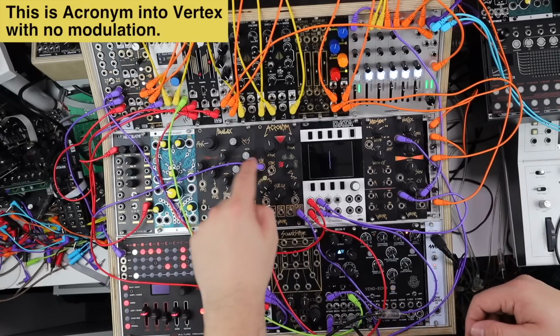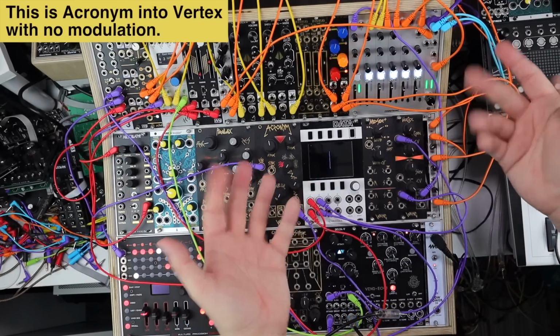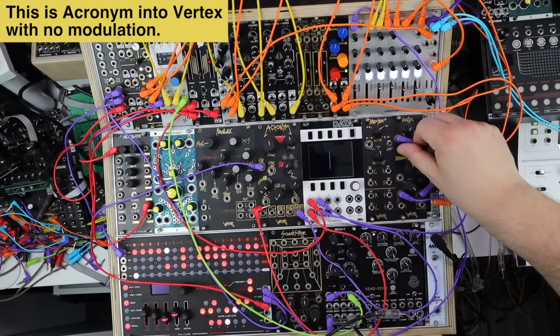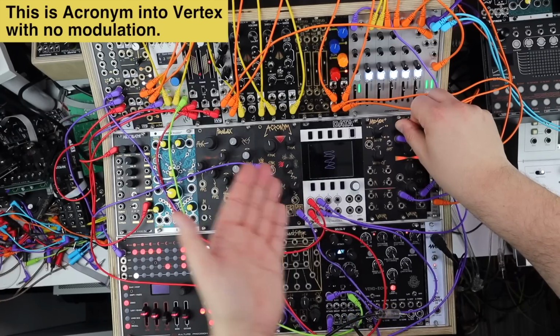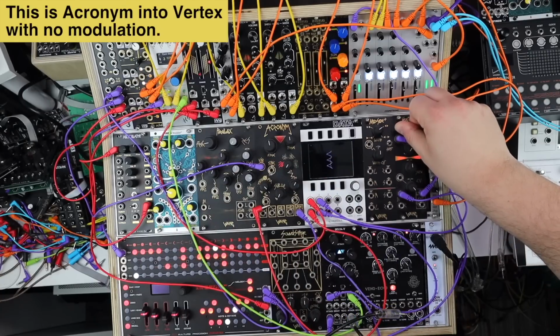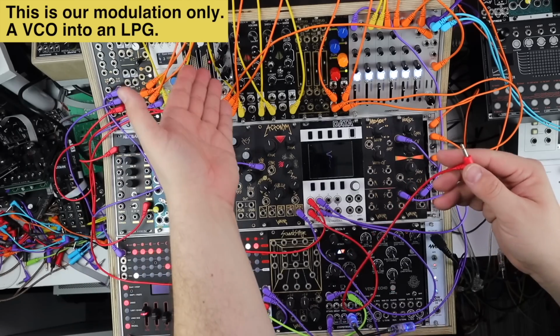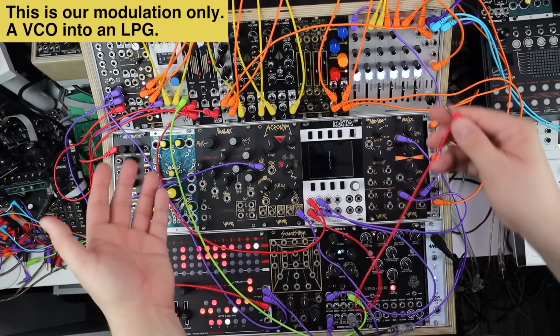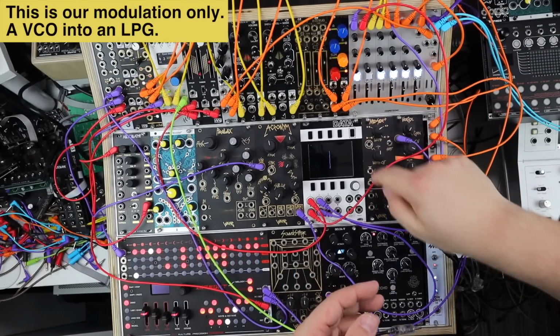Now here's Acronym being sequenced with a volt per octave sequence into Vertex, a simple VCA and an envelope to control the level of the sound. Here there's some slides and things that we're not hearing because this VCA has been closed. Now I'm going to modulate this with this sound, which is another oscillator into a low pass gate. This is playing the same volt per octave sequence.